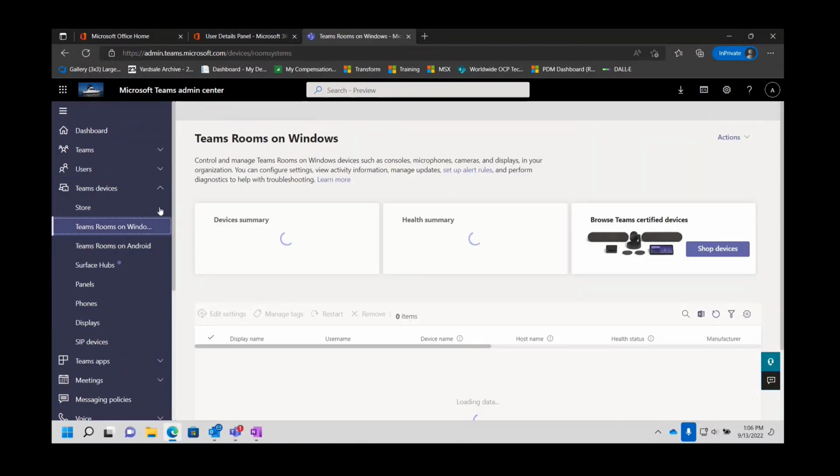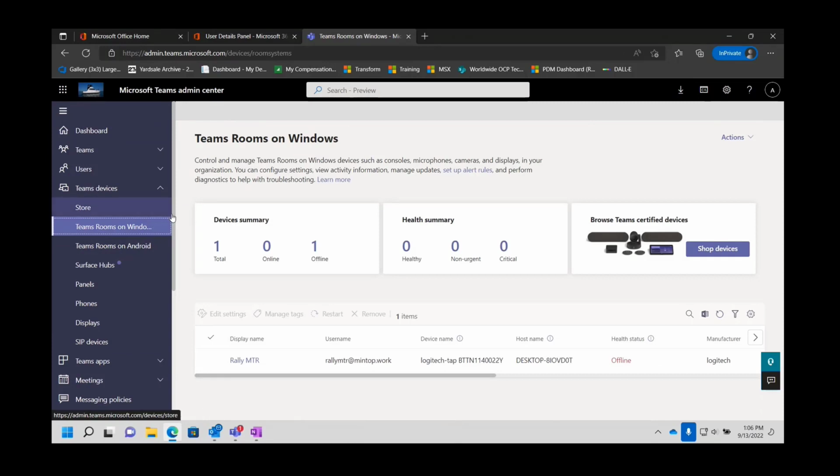All right. So many of you have heard about the differentiation between MTROA and MTROW. So Microsoft Teams Rooms on Android and Microsoft Teams Rooms on Windows. So as you can see, I do happen to have a Windows-based MTR.